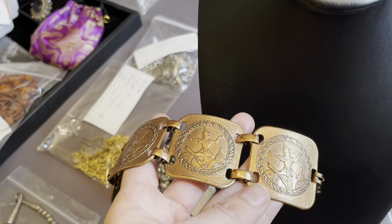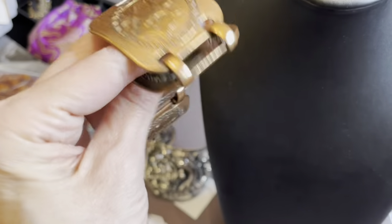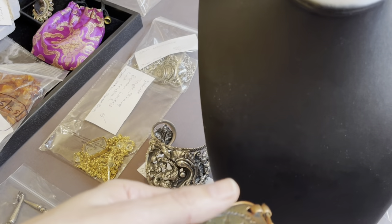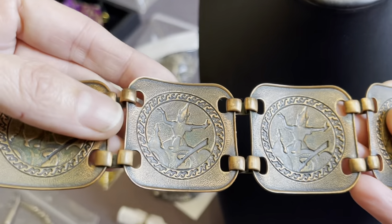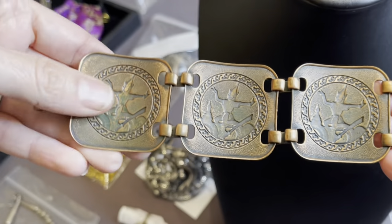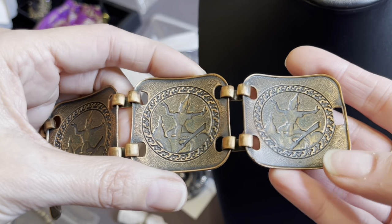Remember, these are all antiques, vintage — none of these are new items. So you can see how it has a little bit of blackening in there. But I'm super sensitive to a lot of metal, so I put this on and I had no reaction to it whatsoever. So that was pretty cool. I have sold newer copper jewelry before — rings that have like a magic alloy in them and they don't turn you green. Considering I didn't blister or peel or turn black and green, that's kind of a good sign for anyone.